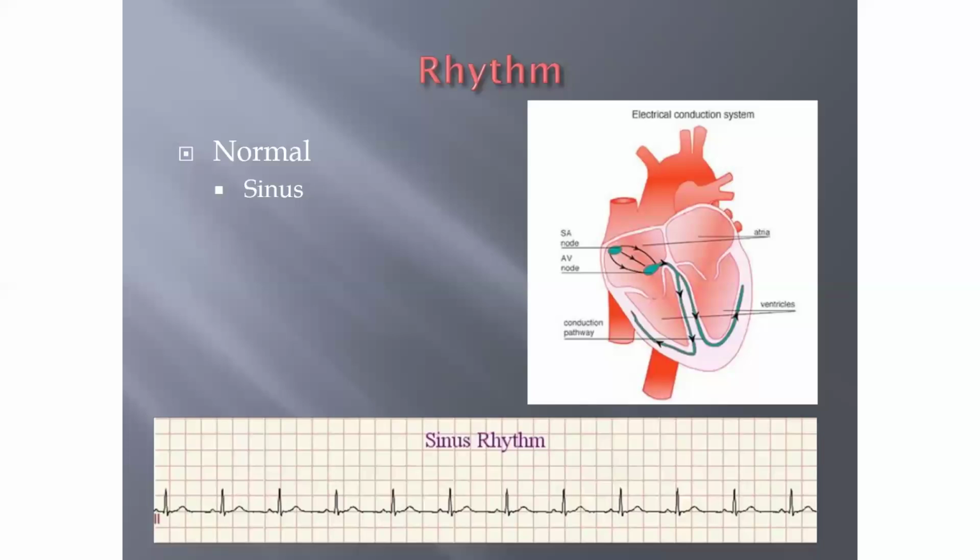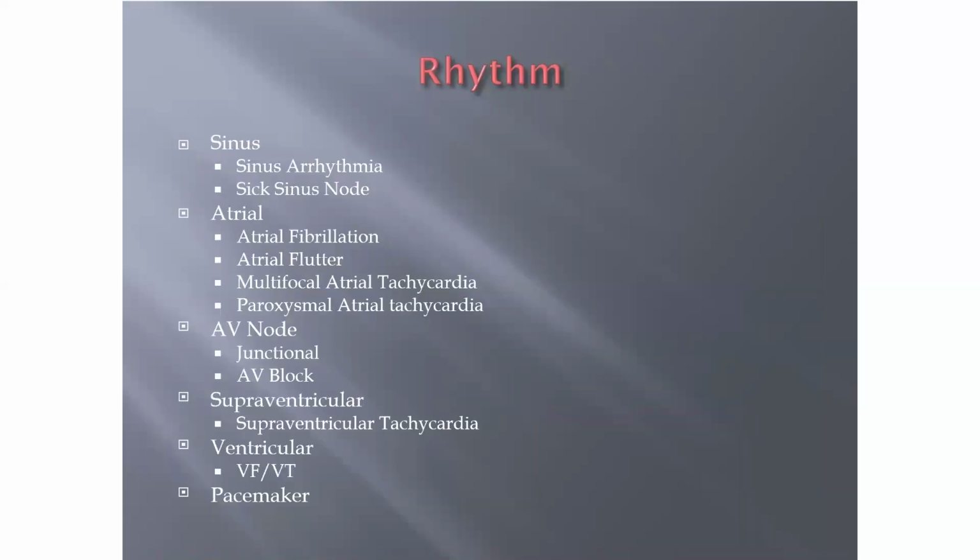So a normal rhythm is a normal sinus rhythm that operates all the way from the sinoatrial node all the way to the Purkinje fibers. It follows the normal route, unlike these other ones. Okay. So the arrhythmias that you get are as written there. You'll either get a sinus arrhythmia, or you'll get a ventricular arrhythmia, which is ventricular fibrillation or ventricular tachycardia, or your patient will have a pacemaker. With a pacemaker, the rhythm is not generated by the sinoatrial node. It is actually coming from the pacemaker, and on the surface ECG you will get a pacemaker rhythm. You're able to identify one because it is quite widened.